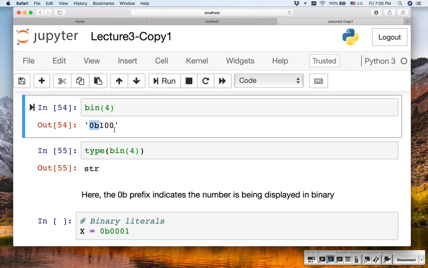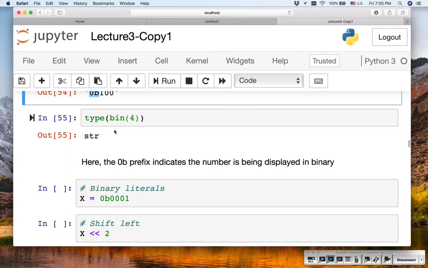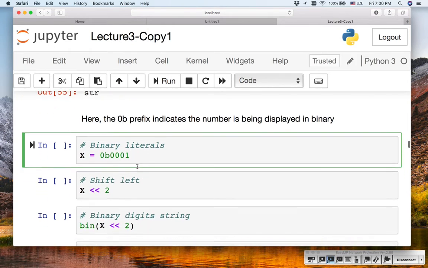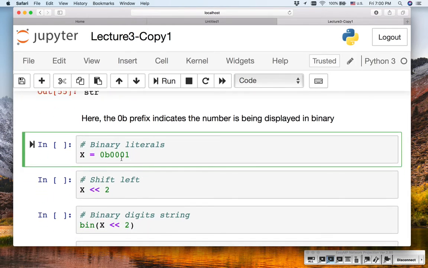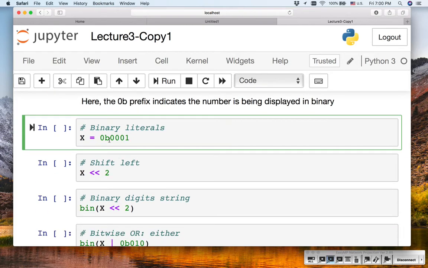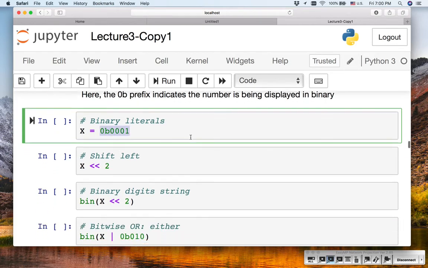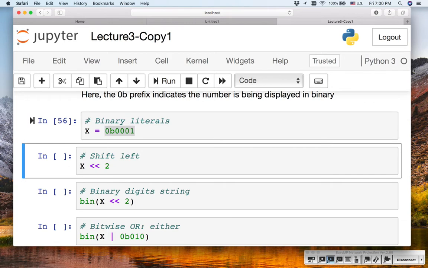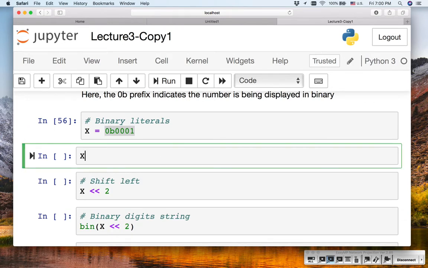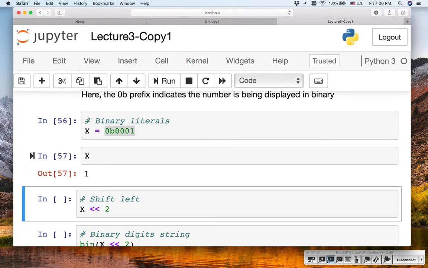So that's more like additional information. But you can actually just represent the same number as this. Instead of just typing x equals 1, you can type this way, 0b0001. It understands that it's actually 1. So let's run this. And then if I type x, so it knows that it's 1.